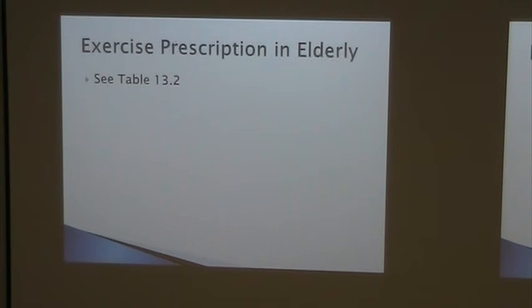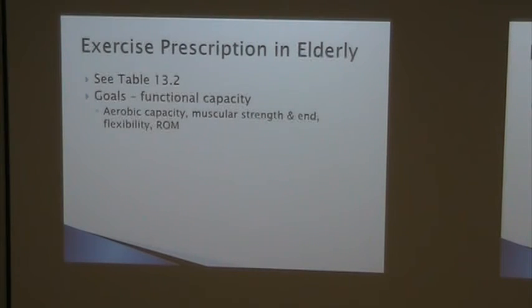So, exercise prescription for the elderly, we're going to look at this in just a second. The goal with most folks, when they're my age, I'm talking about over age 40, we're looking at functional capacity. Functional capacity has to do with being able to do everyday life things. Again, I used to go to Miracles Fitness, work out with people of various ages in my exercise group. I don't know how many retired ladies came in and were exercising there, they frequently said, I want to be able to play with my grandchildren.